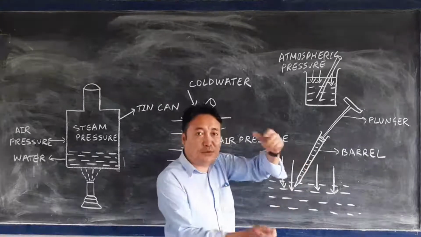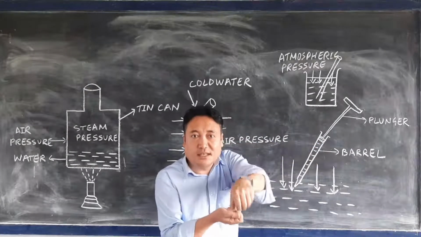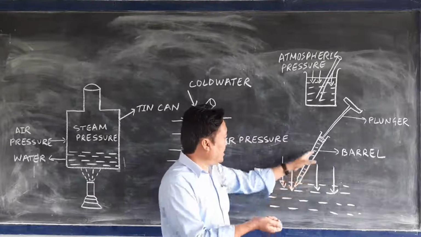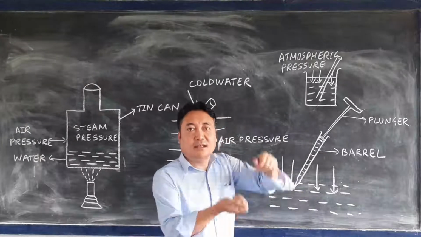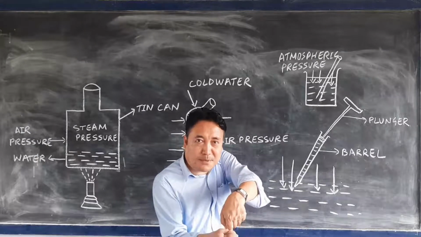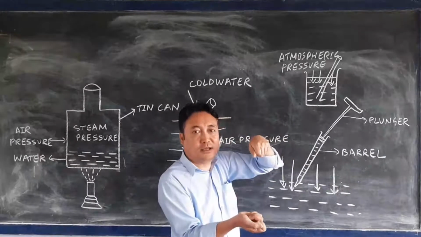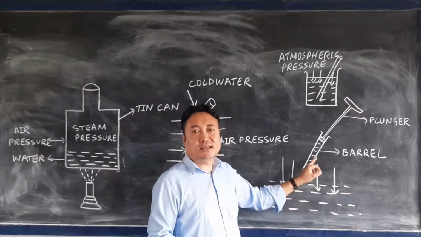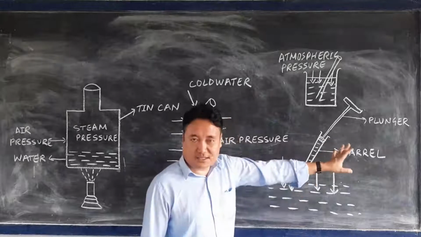First of all, what you will do is press the plunger inside the barrel. Once you press the plunger inside the barrel, the air inside this barrel will come out through the tip of the syringe. Then the syringe is put into the liquid, and slowly you will pull the plunger up. Upward you will pull the plunger. So once you pull the plunger up, the liquid will start filling inside the syringe, inside the barrel.